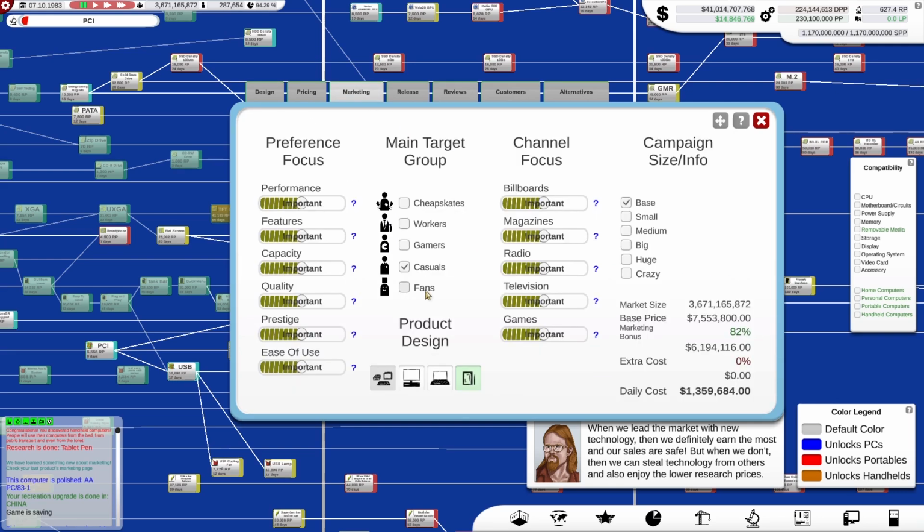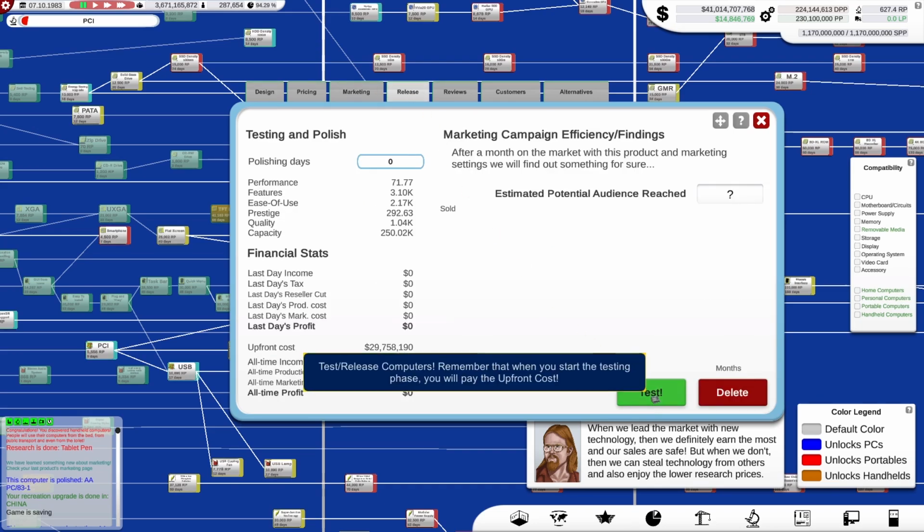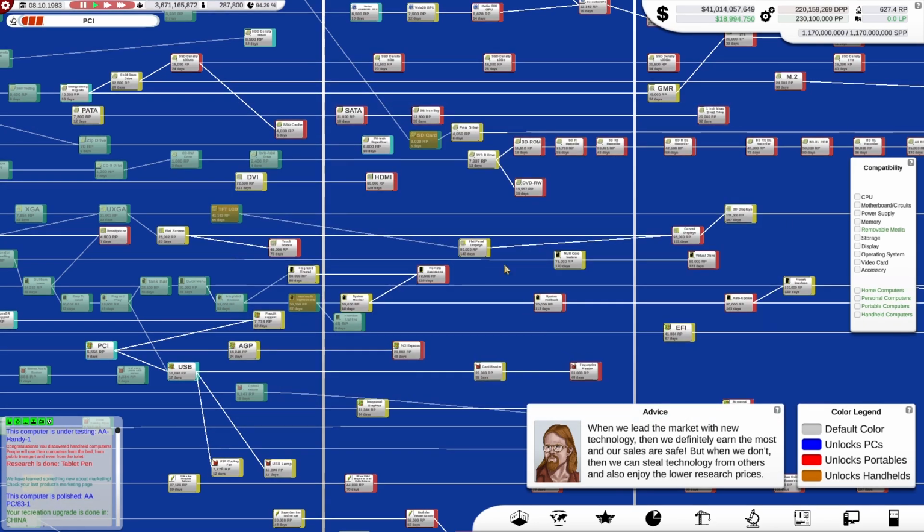So our marketing setup for this, according to my Steam guide, for handhelds: performance is somewhat important, features is important, capacity is apparently very important, quality somewhat, prestige somewhat, and ease of use is important. And we'll go crazy, shall we? Yeah, a very big marketing campaign for this, and that is going to be essential. Very, very essential, and very sounds reasonable. And we will put this into testing. Your new computer model went into the testing phase.